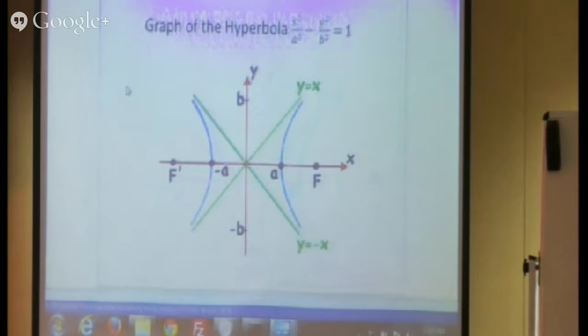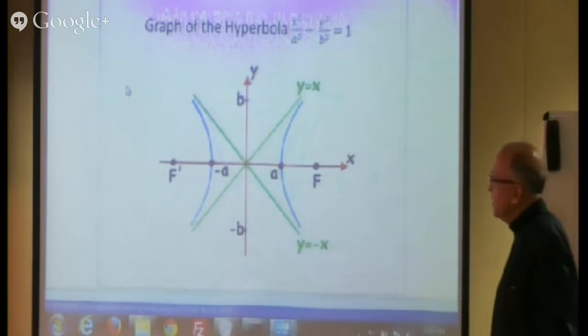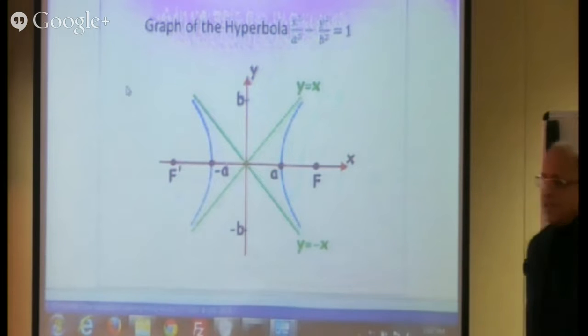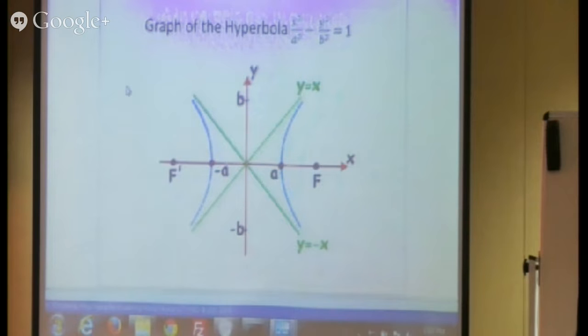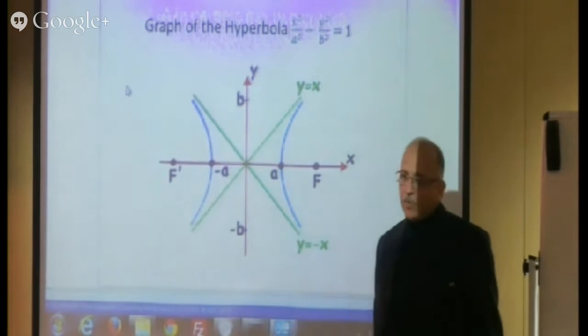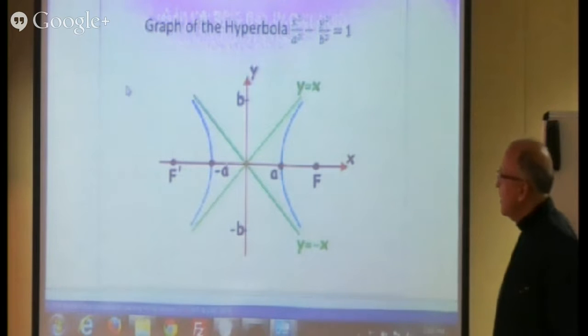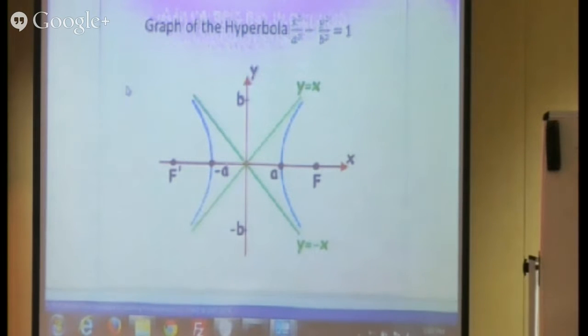So you can see this axis, which is actually being represented as x-axis, is called the, what is the axis? Transversal axis of the hyperbola, and the y-axis is known as the conjugate axis of the hyperbola. I hope that is clear. And obviously these two intersect at the point 0, 0, which is the center of the hyperbola.